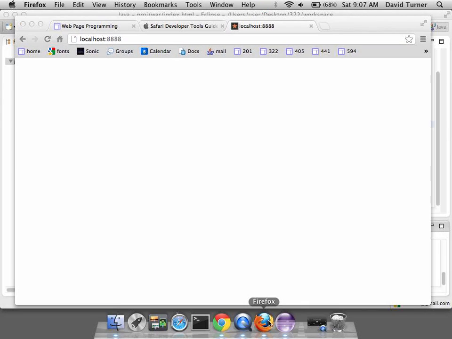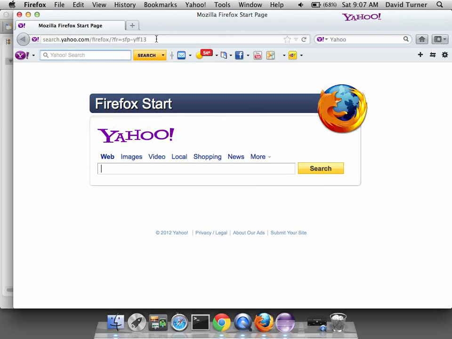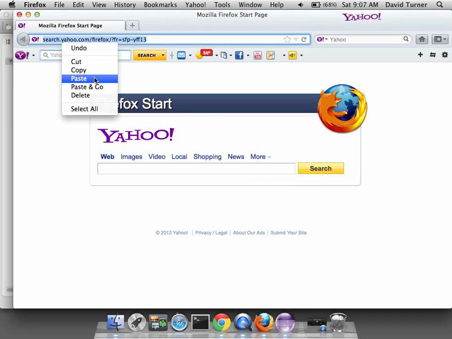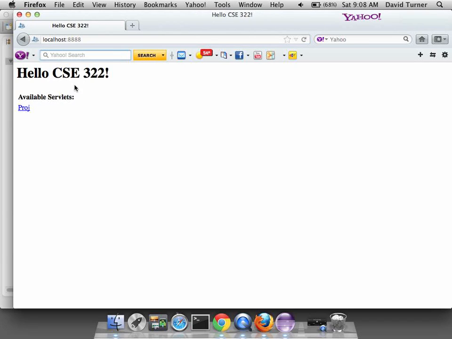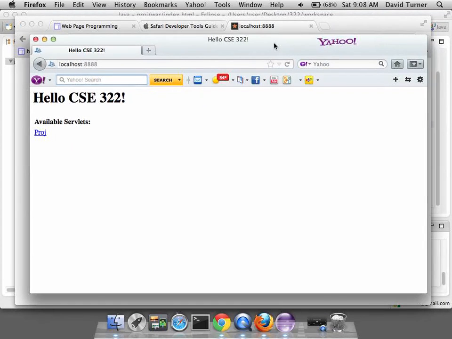I'm going to start up Firefox and try to go to the same location. And look at that. So it's an issue with my browser cache. This browser, Firefox, I can see the application, no problem.